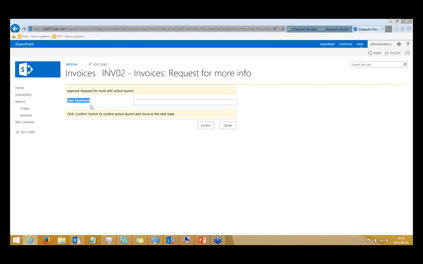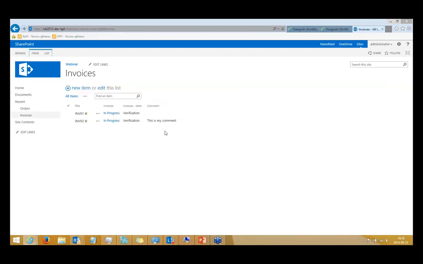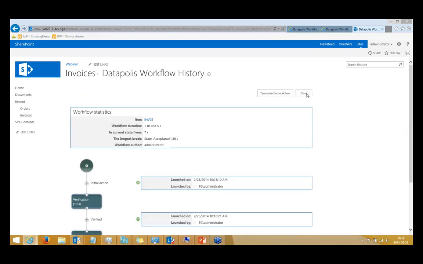Please notice that this description, which can be put here and can be dynamically changed, can be loaded from a web service dynamically when you open that form, whatever. You can put lookups everywhere here, and of course a default value. And this, like I said, can be configured however you'd like, and you can put a lot of fields right here. So I just provide my comment right now. This is my comment, and confirm. Okay, great. What happened? Here we have my comment. So what happened? Let's go to the history and check.